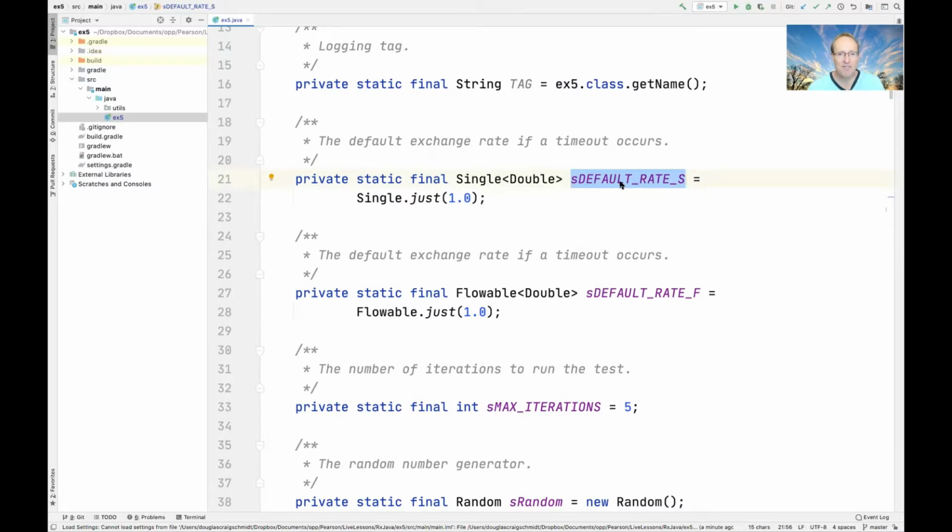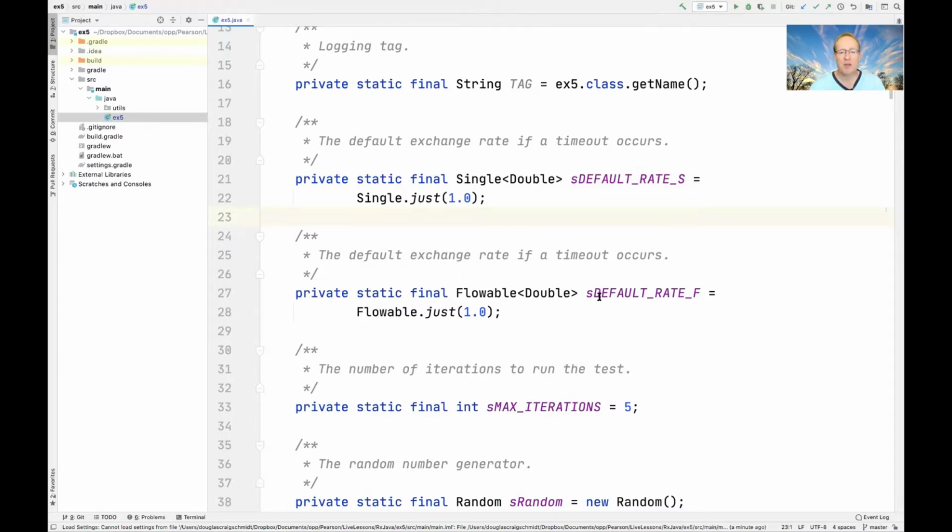So we're going to have a thing called a default exchange rate, which we're going to say if we don't get a response from some kind of microservice that is an exchange rate service, we'll just use this result, and the default is 1. The exchange rate is 1-to-1 between pounds and dollars. That is unlikely, but that's what we put in here.